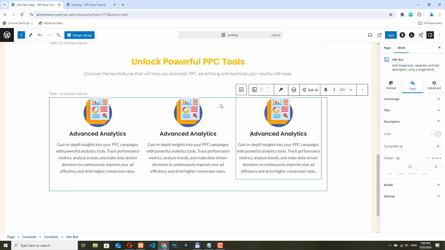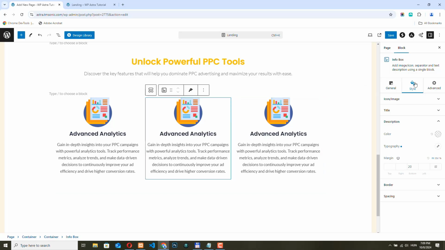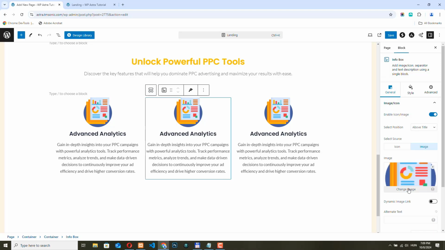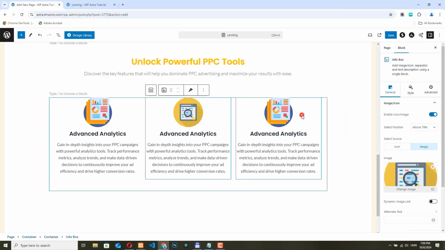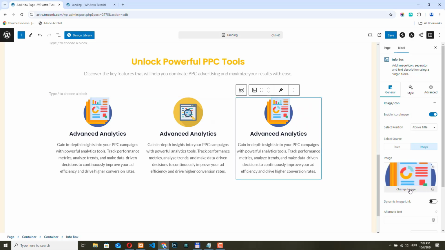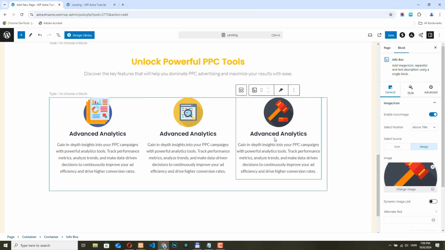And all we need to do is just change the icon and the text. Okay, so let's click here, General tab, change the icon, upload the new file. We can do the same with the third one. And all we need to do is change the titles and the descriptions.